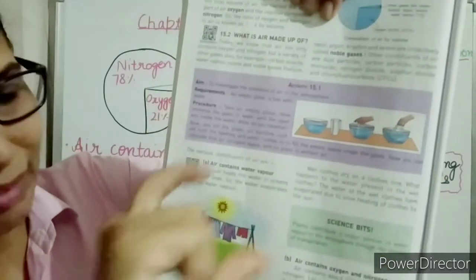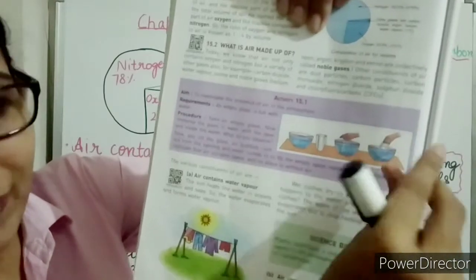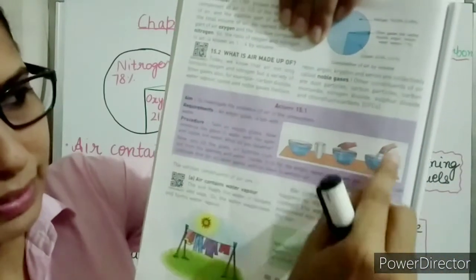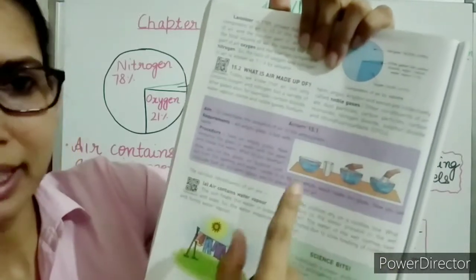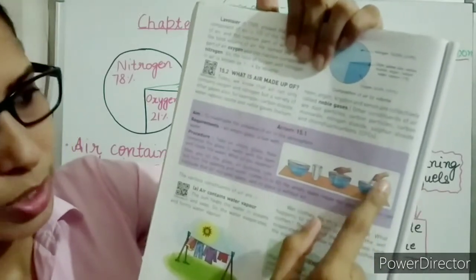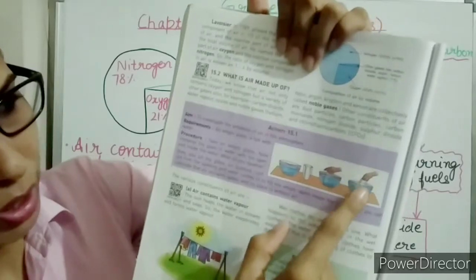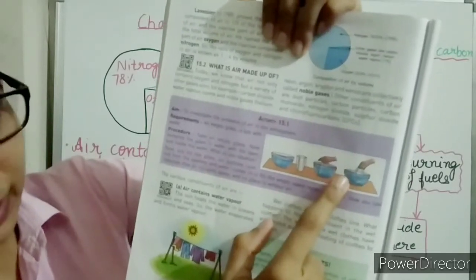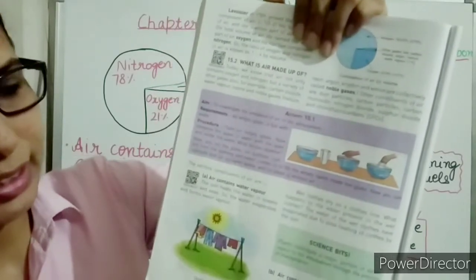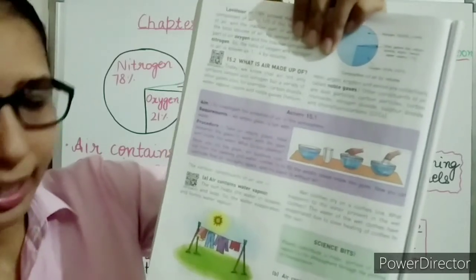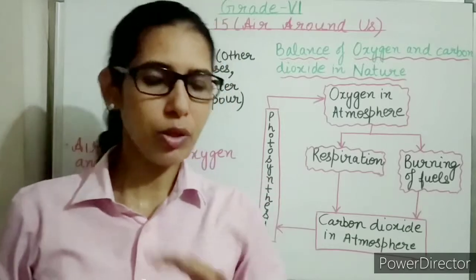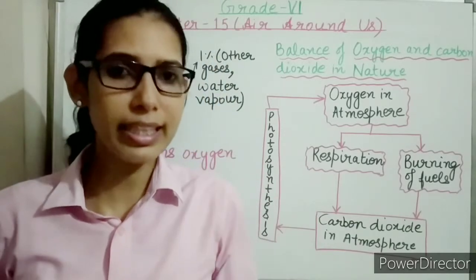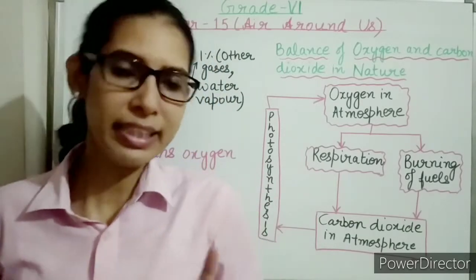Why is it so? Because when we tilt the glass, the air inside the glass gets a way to come out, and then water occupies that space. You can see the air is coming out. You can see the bubbles here, and then water enters the glass to occupy that empty space. This activity shows that air is present all around us, because there was nothing visible in the glass, but there was air inside the glass.